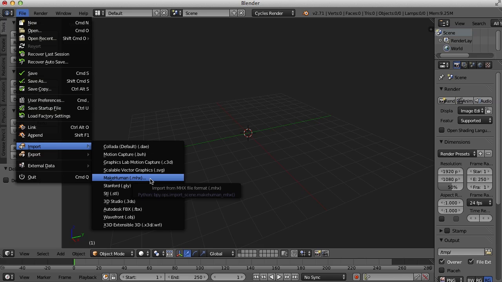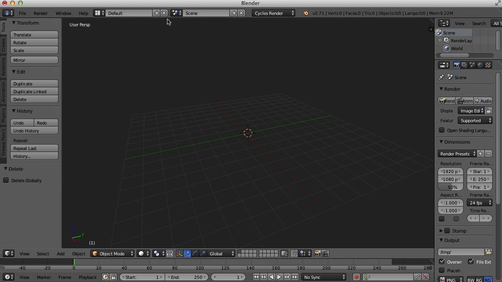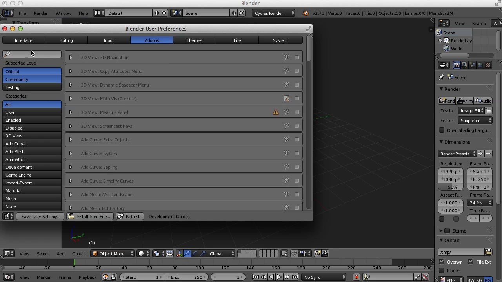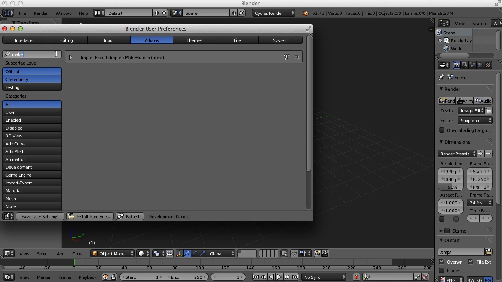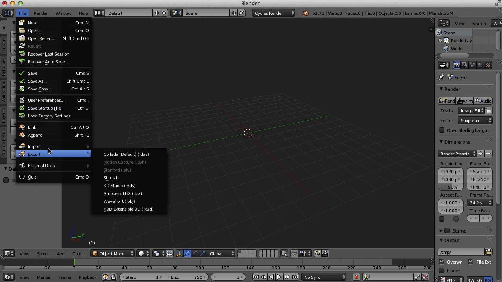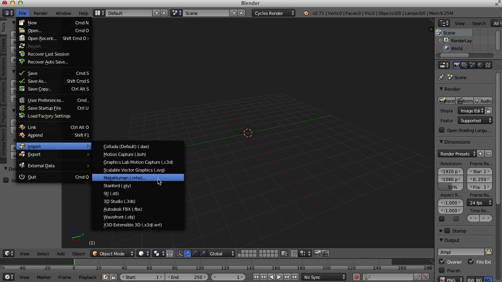Now, if you don't see MakeHuman MHX under your import selections, you need to go into your user preferences and your add-ons and search for MakeHuman and put a check mark by the add-on, and that should enable it. So when you go to File, Import, you see MakeHuman MHX.